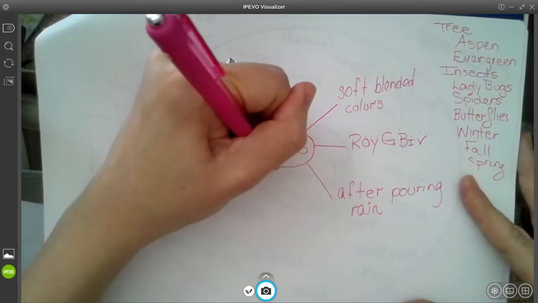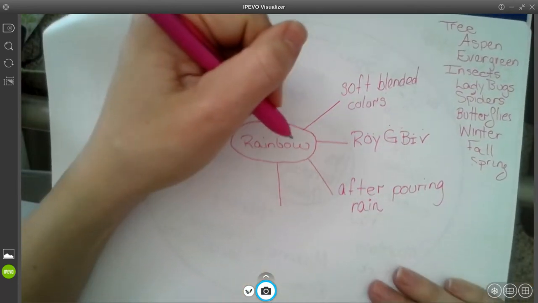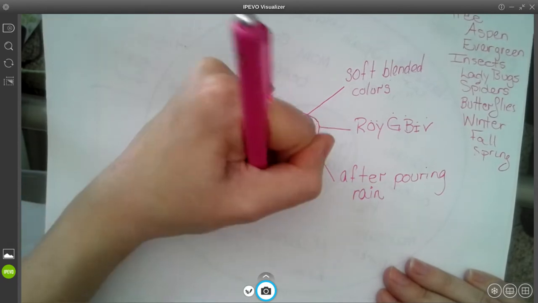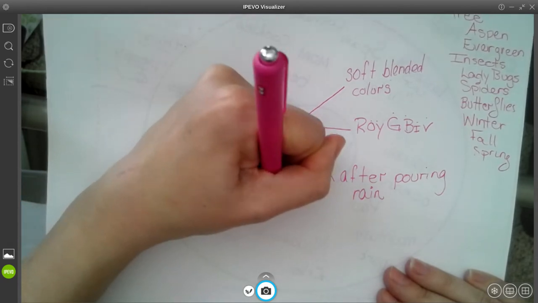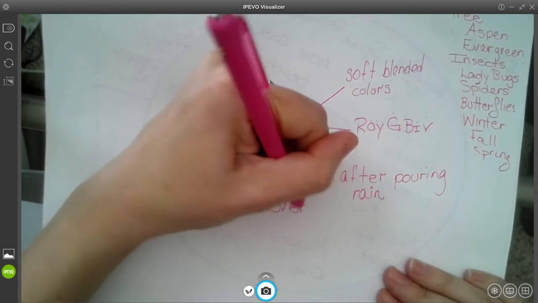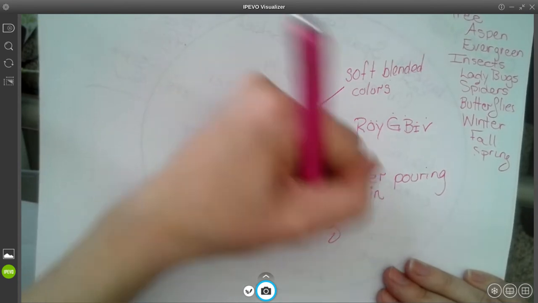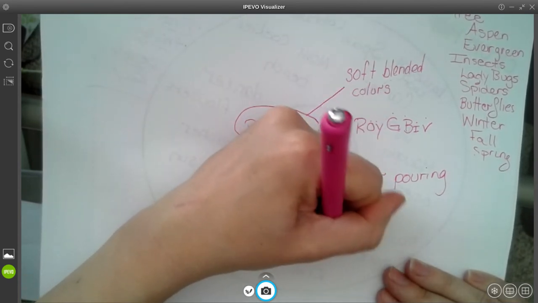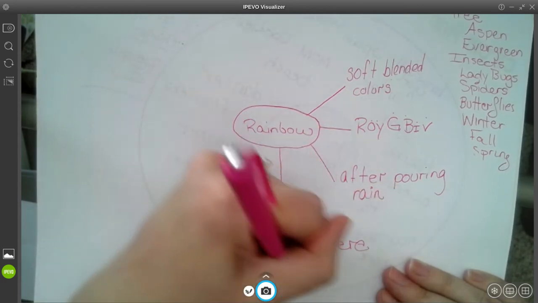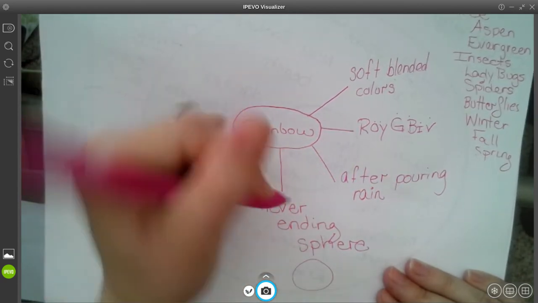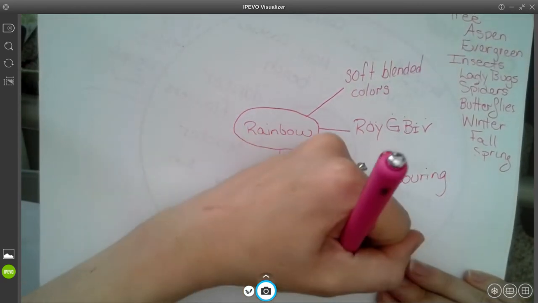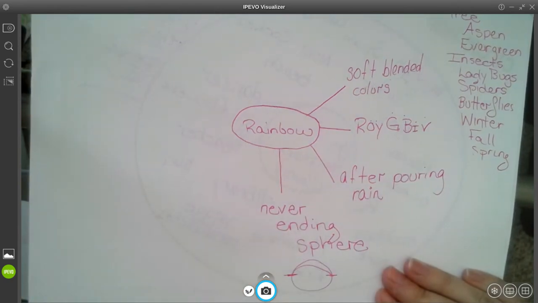Okay. One cool fact about rainbows is that it looks like they end, but they actually never end. So I would say never ending sphere. Right? It kind of just goes around, but the way we see them, we can only see from here to here. So it's kind of a cool fun fact.